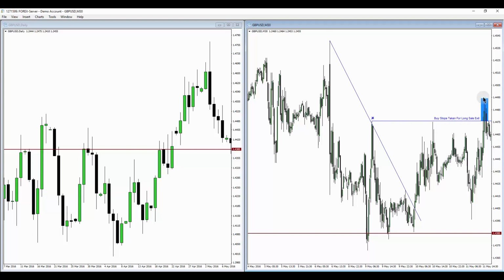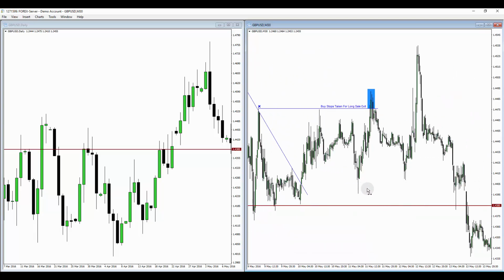You can see that happening here. Buy stops hit right here. Then you'd be permitted to see lower prices because we've seen the highs taken out here in the form of a buy stop raid, and now the liquidity below here would be allowed to be tested. And you see that happening there.